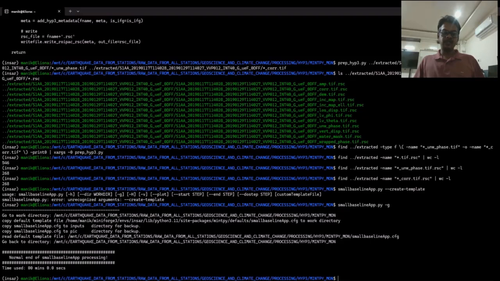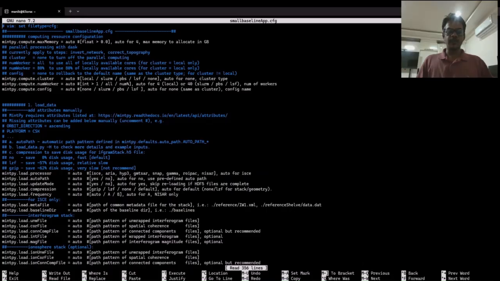So here is the total details, which is showing you the create template also. So we are modifying the small baseline application now for the processing to start.